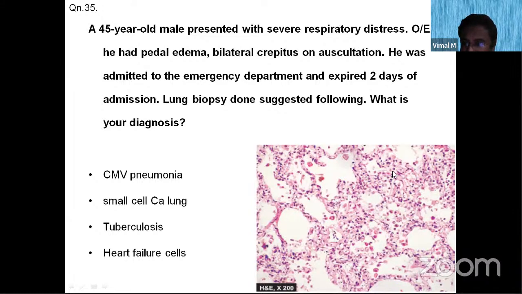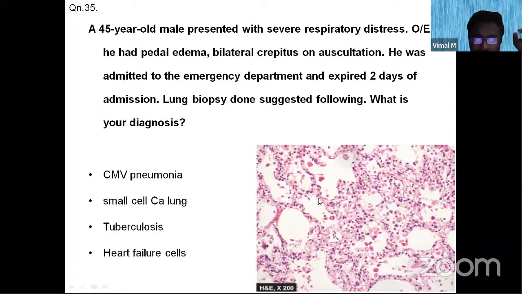So in the alveolar septum, you are getting some inflammatory cells. And what is so striking here is you are getting very large cells, some containing something like reddish or brownish granules. You can see these types of cells here. In the alveoli and in the alveolar septum, you can get these large cells with brown or reddish granules.